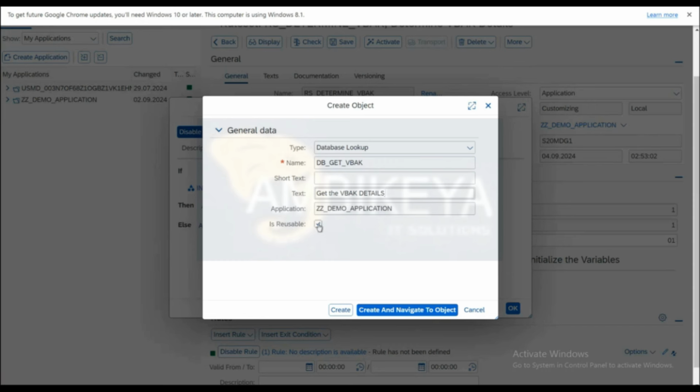It's reusable. Reusable means you can reuse it in other functions and other applications also. If you do not click this, it will be used only in this functionality.